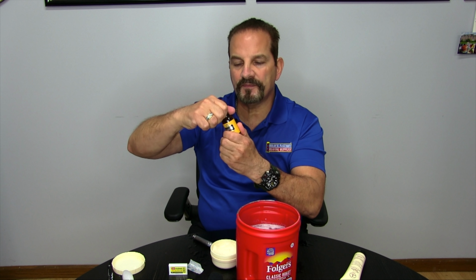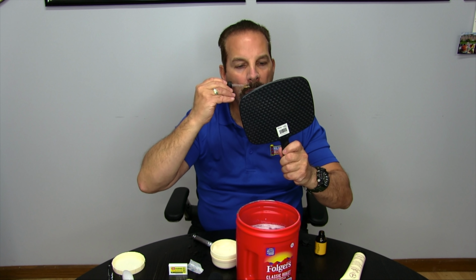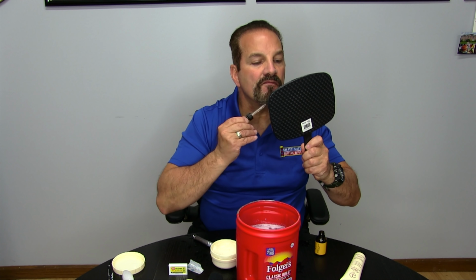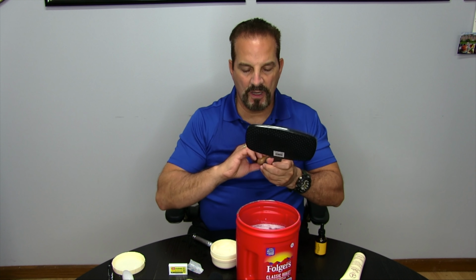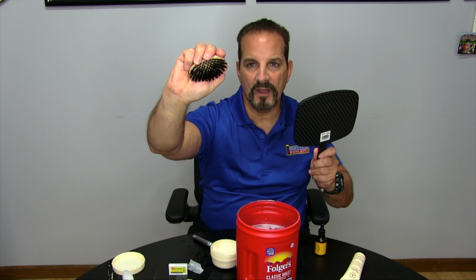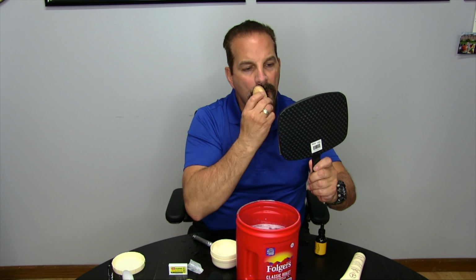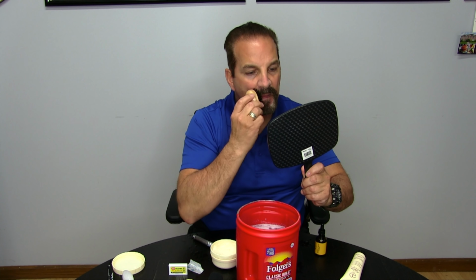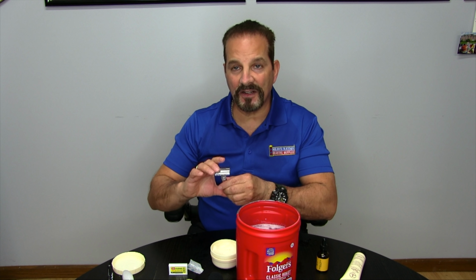Now let's condition the beard a little bit. Proraso beard oil. It's got a little dropper on here, so we'll put some directly onto the beard. Just a few drops. Now we'll take our Proraso boar brush, beard brush, the palm brush right here. Fits perfectly in the hand. Straighten out all the hairs. Condition them so they don't look so brittle. They look nice and healthy now. Okay, that's it. A final look at the razor.